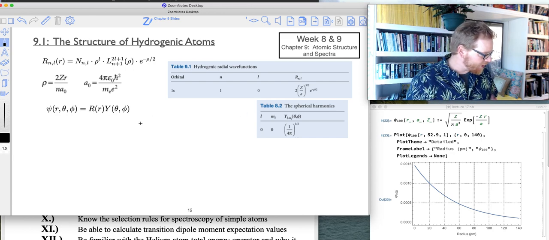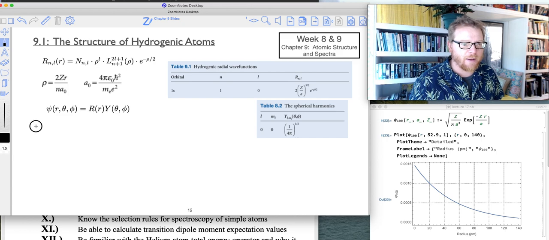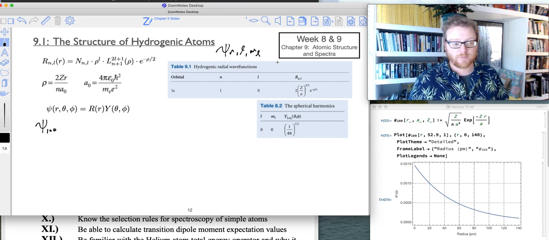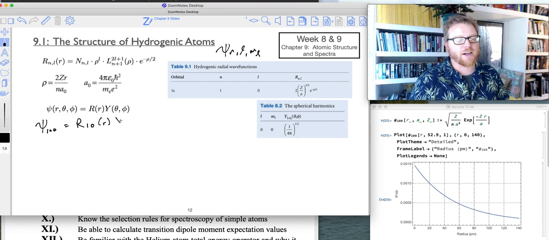Okay? So my nomenclature is going to go as follows. I'm going to write it as psi 1 0 0. And so that stands for, I'll write that up here, psi n l ml. That's how we're going to put together our total wave function. All right? And so I know that I can break that up into R of 1, 0, R of NL. And I can also then break that up because I know that Y is Y l ml, so that's going to be Y 0, 0 of theta and phi.